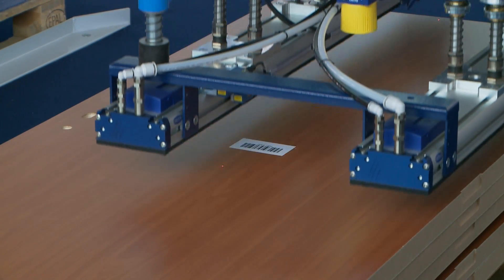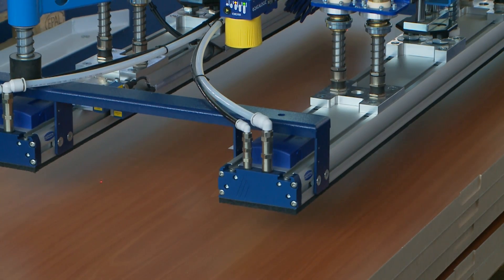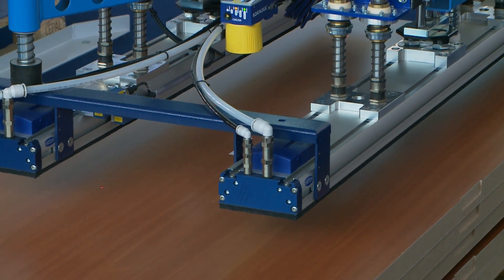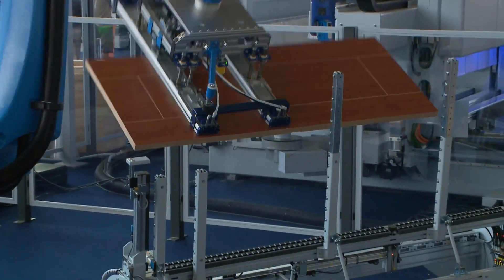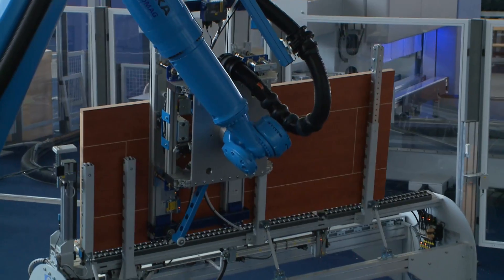The concept is made up of two main components. On the one hand we have the CNC machine from the BMG series, and the automation device is a robot from HOMAG Automation, as you can see on the right hand side. The robot is always to the side and loads and unloads the machine from the side. We made the concept universally applicable — you can make doors just as well as table tops with it. So it is of interest to furniture manufacturers, a very broad spectrum. We will also see various parts at the trade fair.